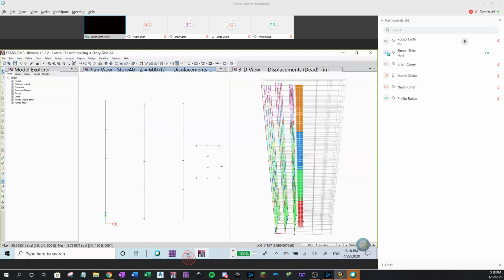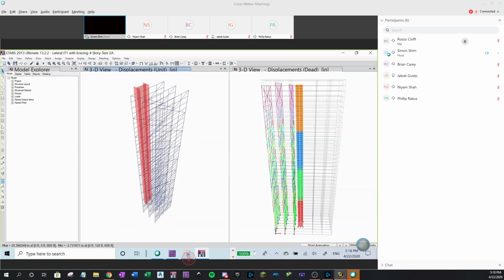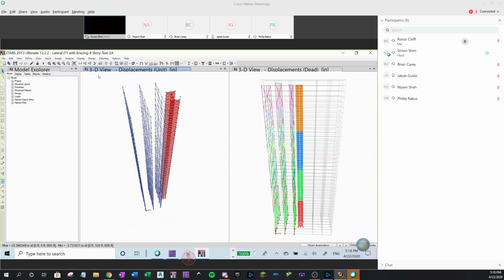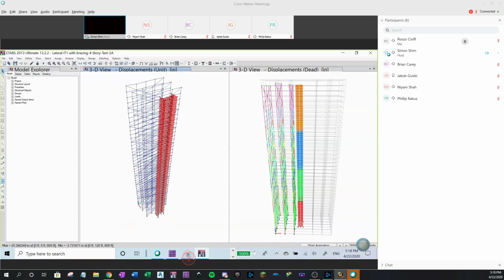The concrete wall here we have 14.4. Those are not absolute. I'm not interested in absolute numbers, just relative deflection is of more interest. So this is just one kind of idea.